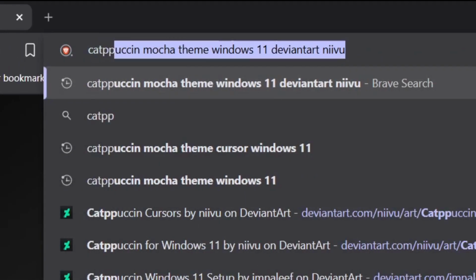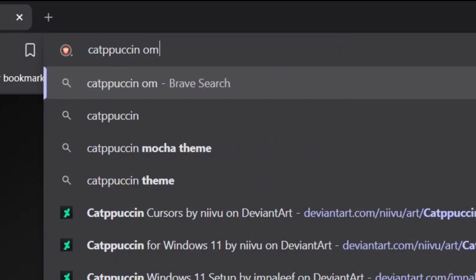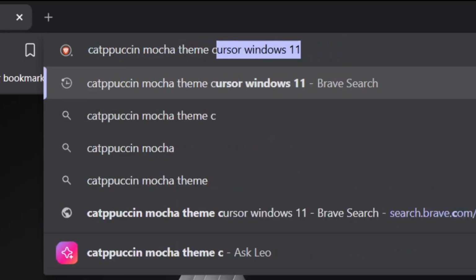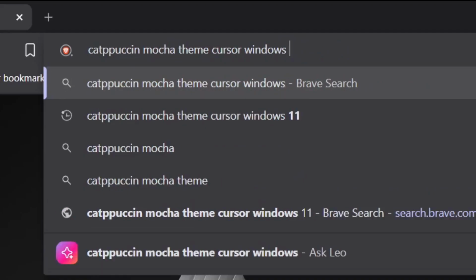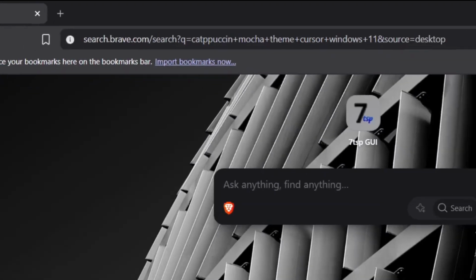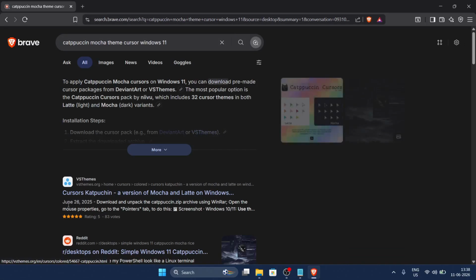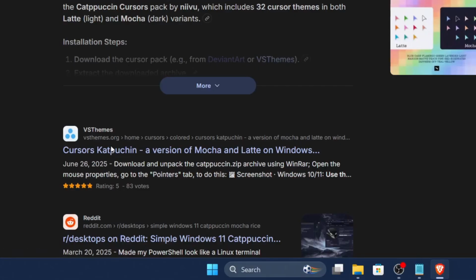After icons, I changed the cursor. This is probably one of the smallest changes, but it is something you see constantly while using your PC. The default Windows cursor works, but a custom cursor that matches the theme makes the whole desktop feel more intentional. Follow the steps on the screen to download and apply the Catppuccin Mocha theme cursor.